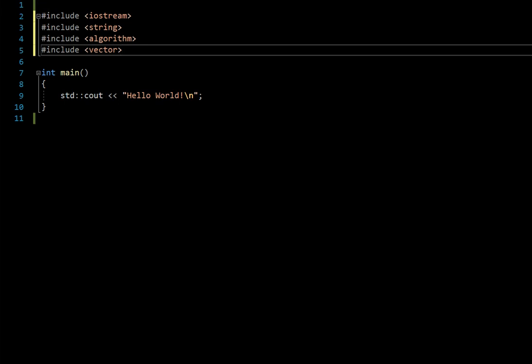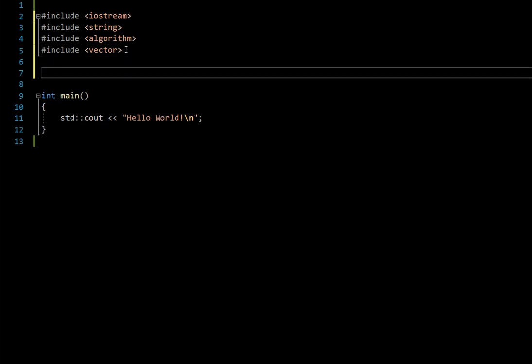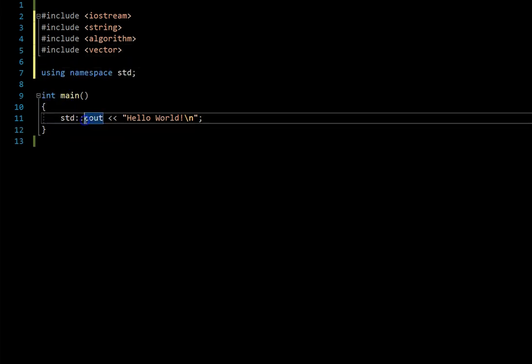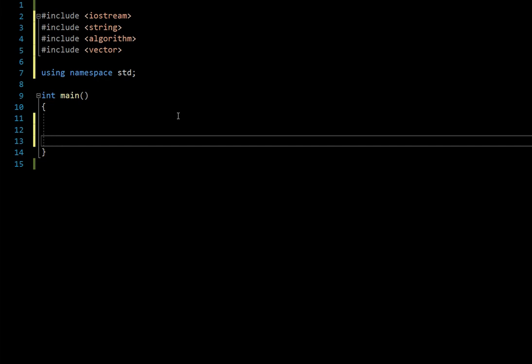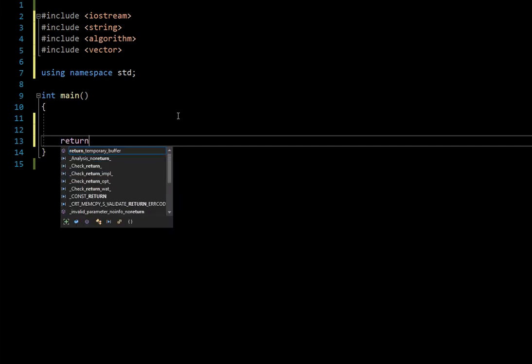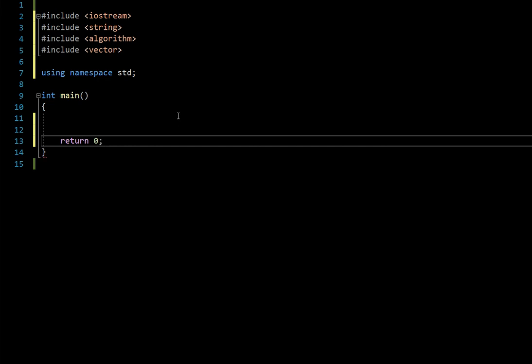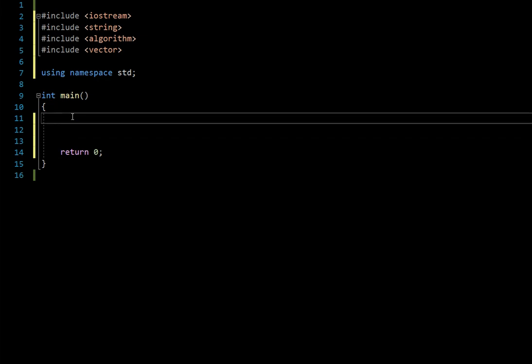So as usual, I also like to add the using namespace std, and that is because I don't like having to retype std:: every time I'm going to output to the console. So let's go ahead and add that, and we will remove this part. Okay. So now we're ready to work. I'm going to go ahead and remove this also because we don't really need this at all. We'll be working just in the main function today, and like I've said in my last videos, I like to return 0, because if you recall, int main means the function main should be returning an integer, so we're just going to return 0. It would work without it, but I think it's just good practice to have it.